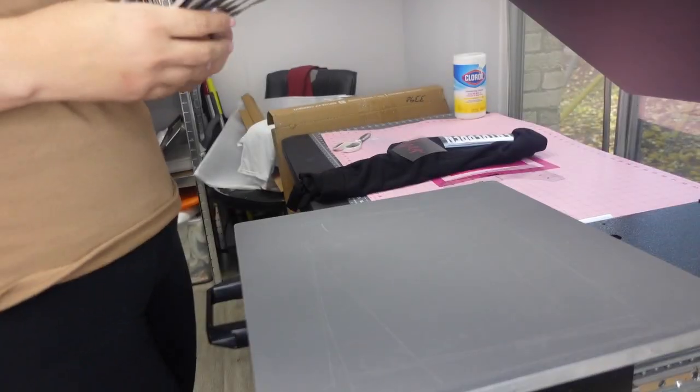But if you want to learn how to do the confetti shirts, or hoodie, I did this one on a hoodie, stick around. Okay, guys. So I am back here.